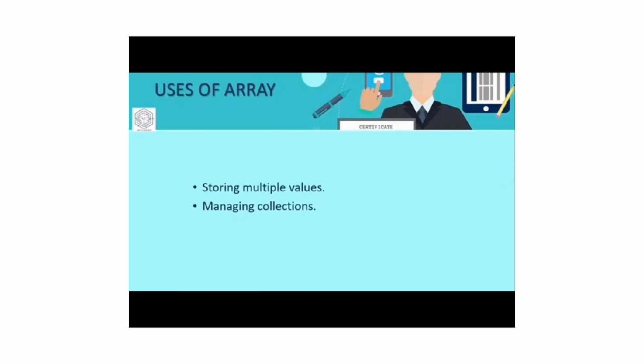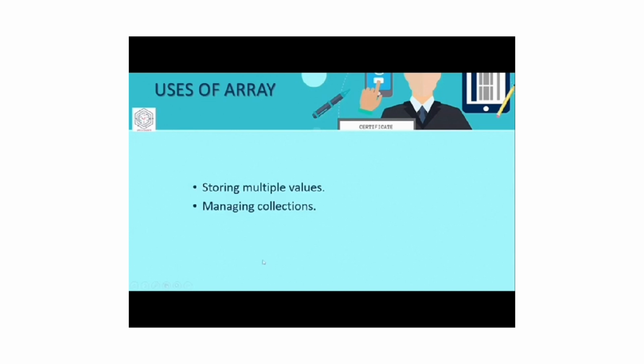Okay, what are the uses of arrays in JavaScript? First of all, storing multiple values. That means arrays allow you to store multiple values in a single variable, which makes it more convenient to manage and access related data. The previous example is one example of storing multiple values in a single variable, that is the mixed array concept.